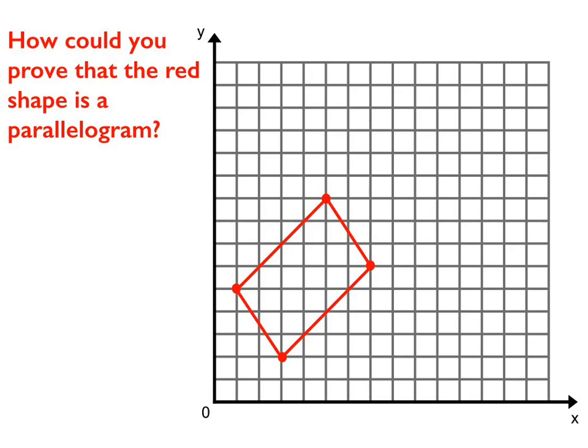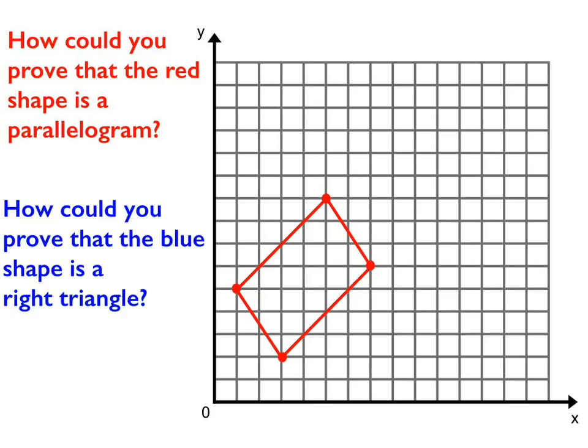Parallelograms have two sets of parallel lines, so you make sure they're parallel by comparing the slopes. Exactly, comparing the slopes. This is supposed to be parallel to that. It's a parallelogram. If you find the slope of each, they better be the same. Parallel lines have the same slope, and the same thing with that side right there and that side right there.